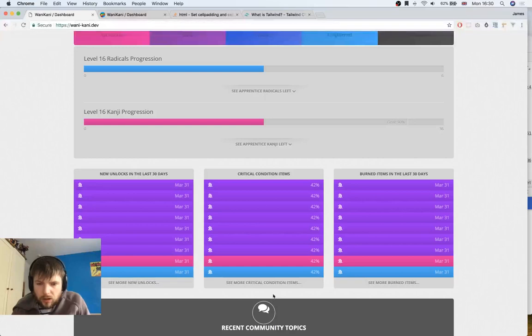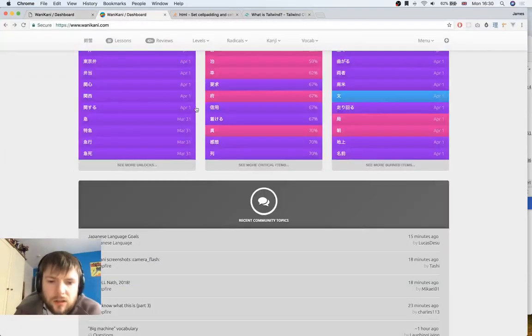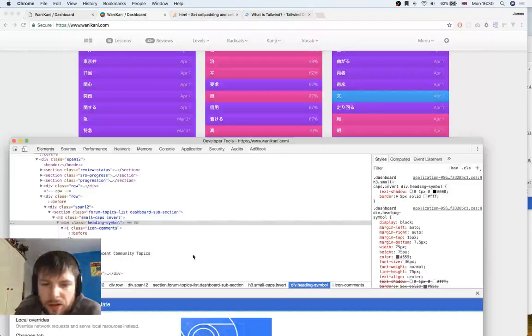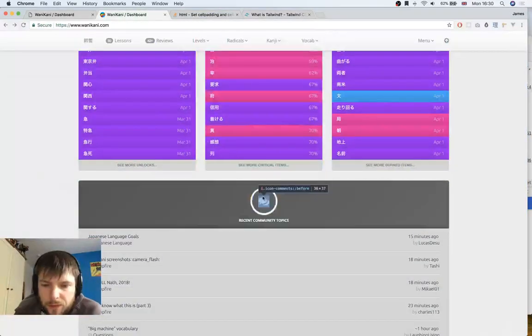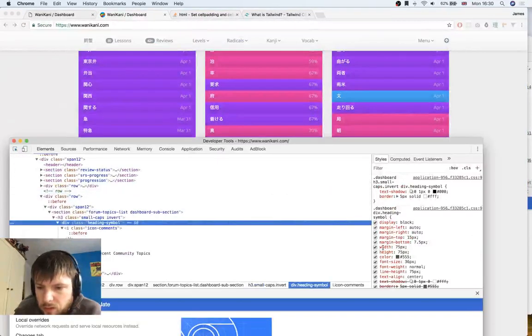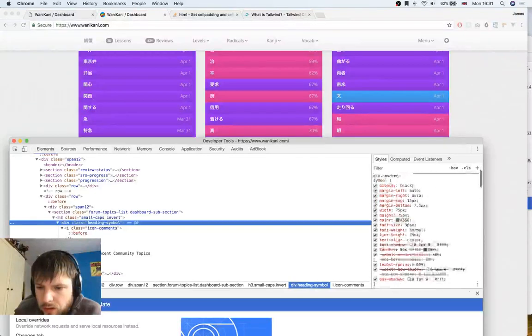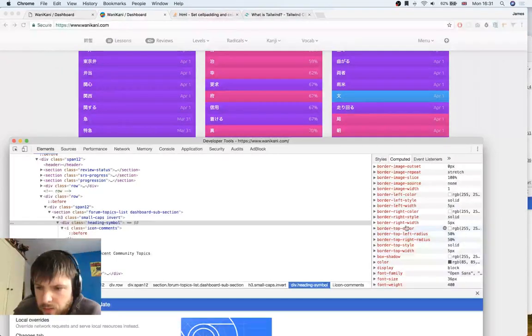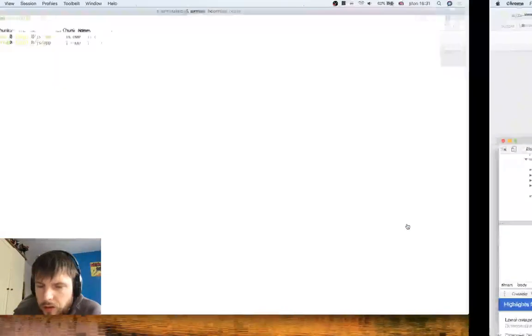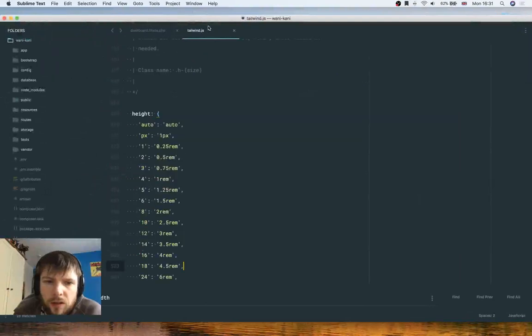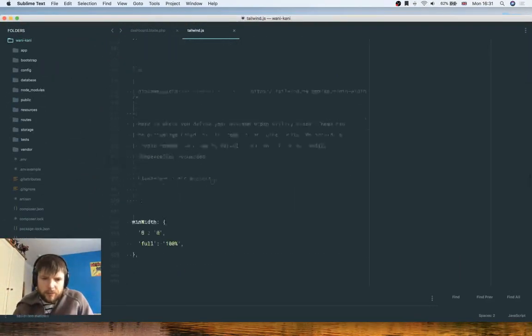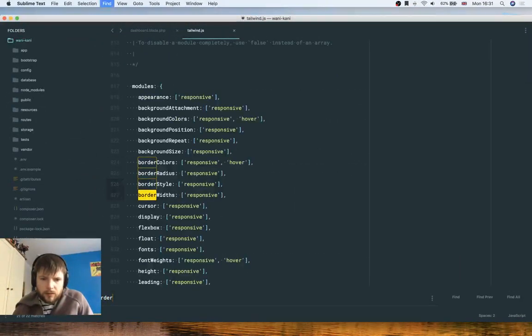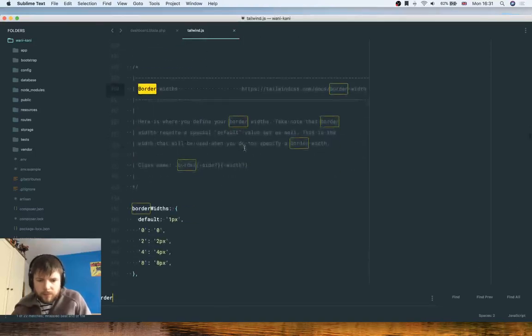Alright, so I think the next thing I'm going to do is sort out the size of the border itself. So border. Okay, so it's 5 pixels. So I don't have a 5 yet, so I'll create one.